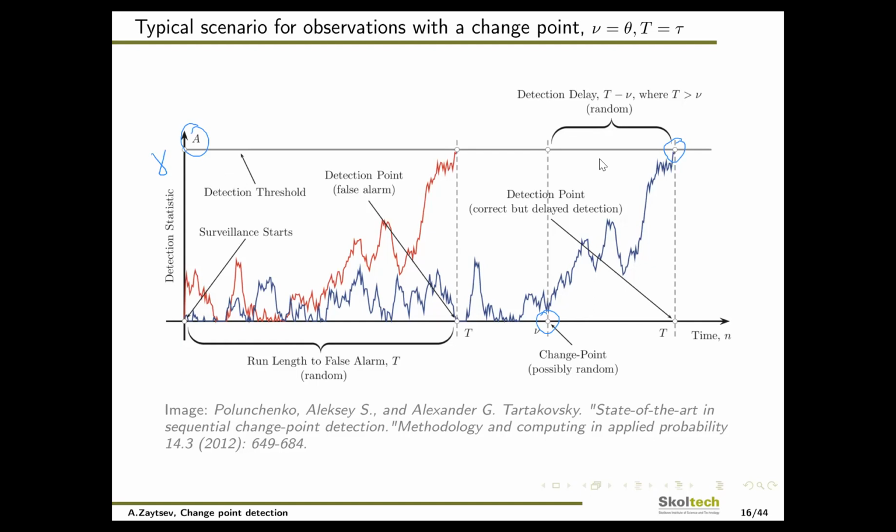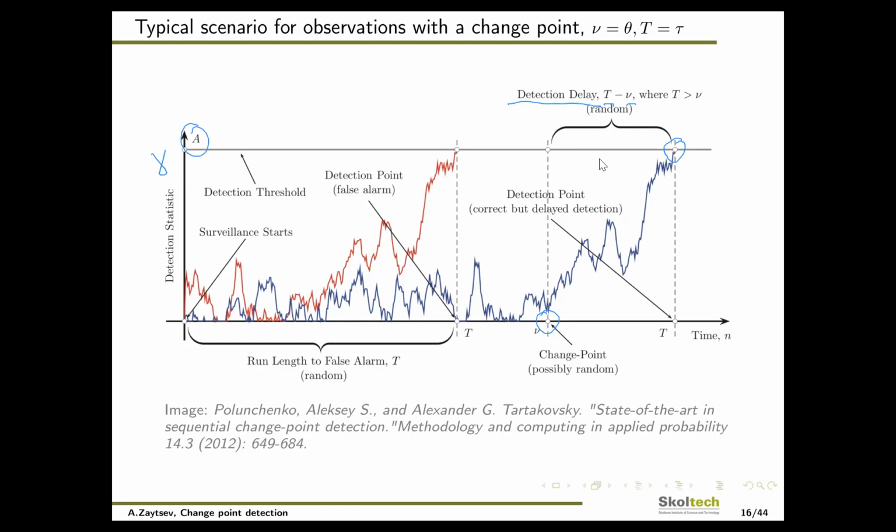And so we define the first quality measure for our data, detection delay. The difference between the actual change point and the time we detect it. So the difference between capital G and nu. Okay, but if you want to minimize only this quality measure, we can say that at each time moment we signal about a change point. In this case, we have zero delay detection, but we are definitely doing something wrong. So we need another quality measure that measures how many false alarms we have or something similar.